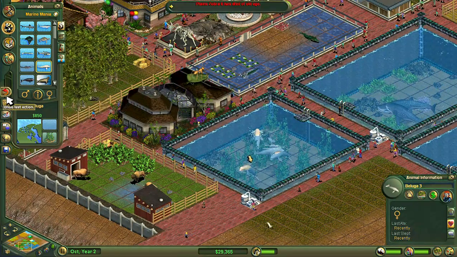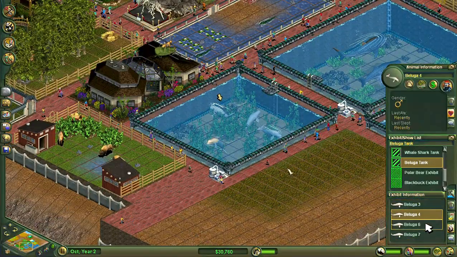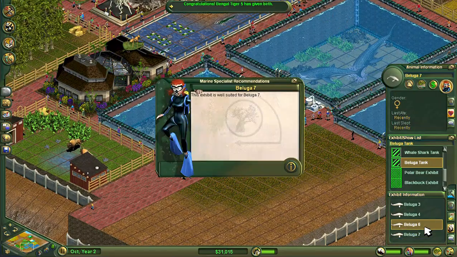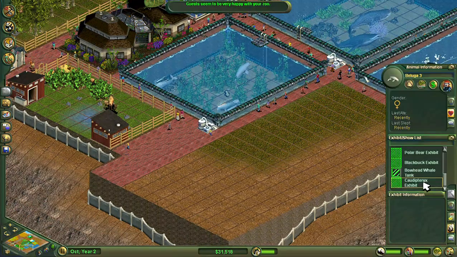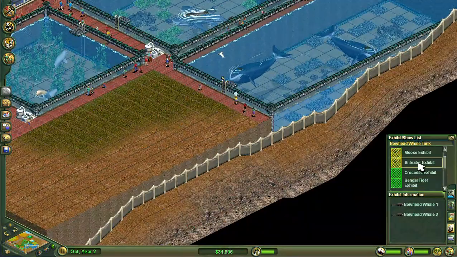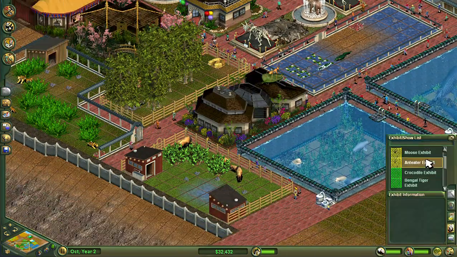I think I've got too many there. Right. So now, 3 and 4 should be mated up, male and female. Beluga 6 and 7, they're male and female. They're all saying it's fine. Please be fine. Deary me. And... Right, let's get some maintenance workers.